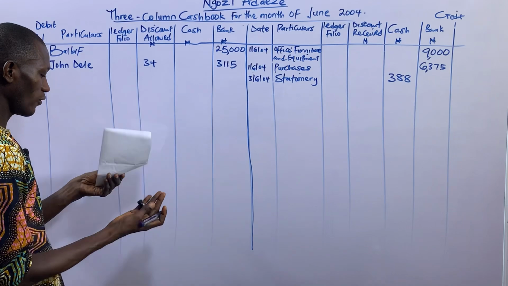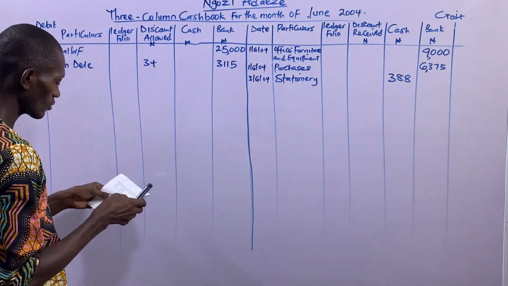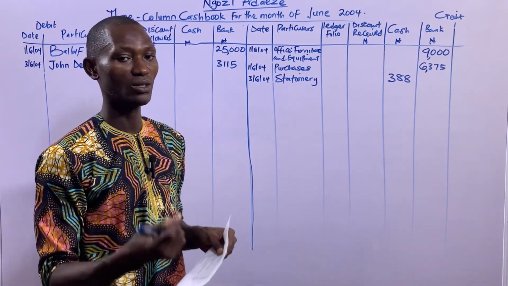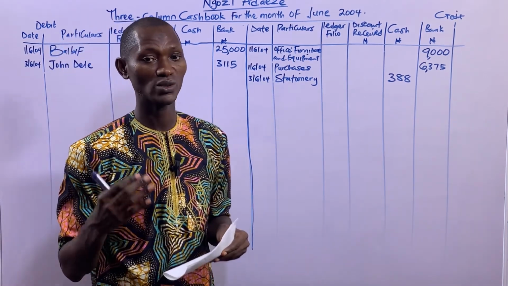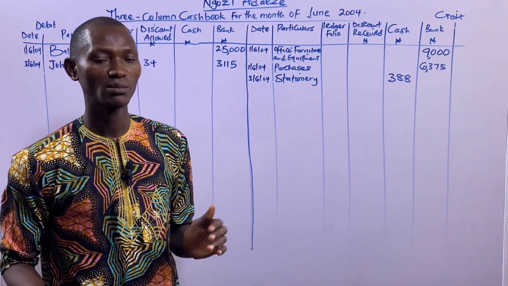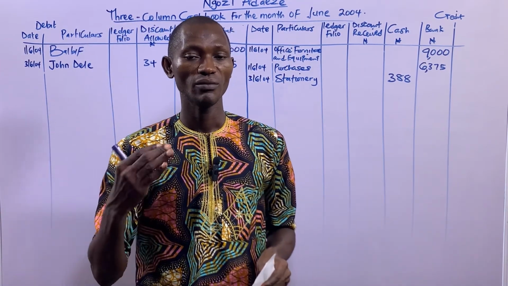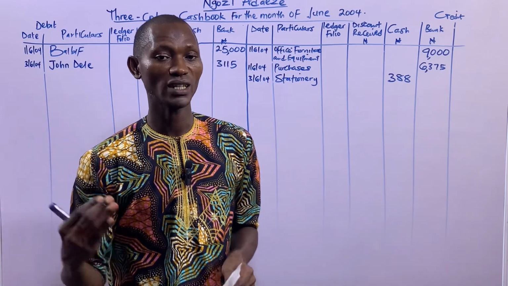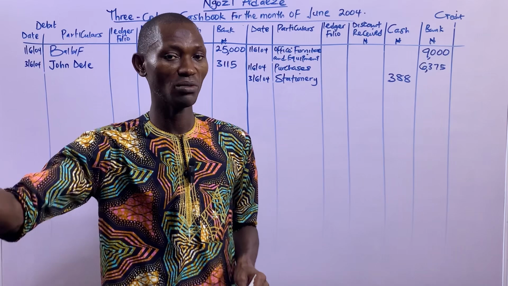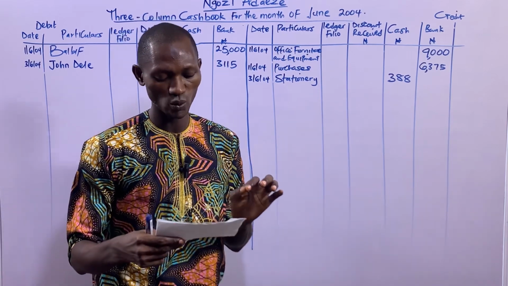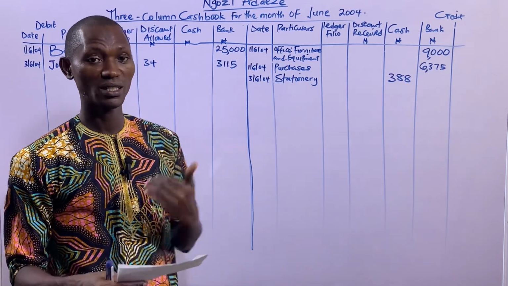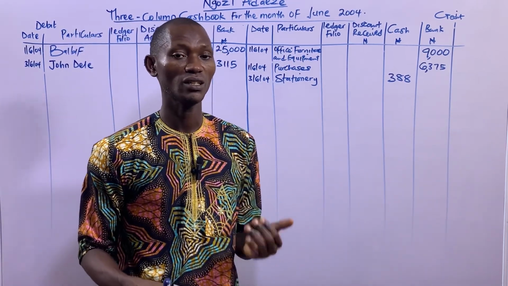Then June 4, we drew from the bank for office use. What we drew from the bank for business use, we call that contra entry transactions. And like we did explain, contra entry transaction involves the movement of cash between the office and the bank, or taking office cash from office into the bank for safe custody. So in this case now, it's self-explanatory that we withdrew from the bank. So the bank is giving and the office is receiving in form of cash.